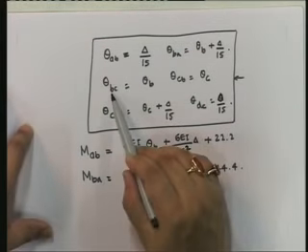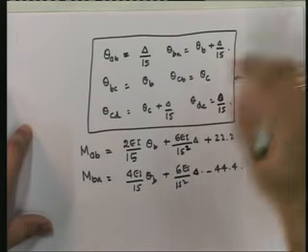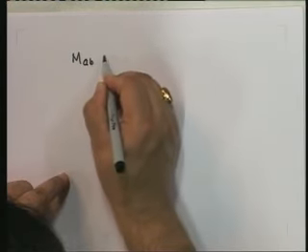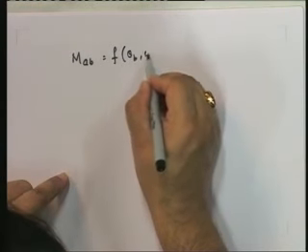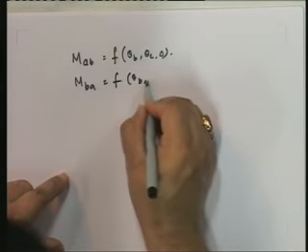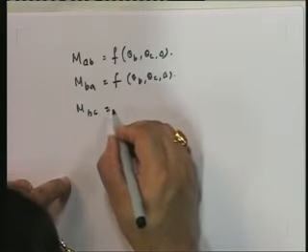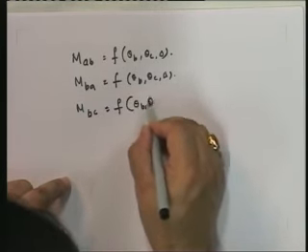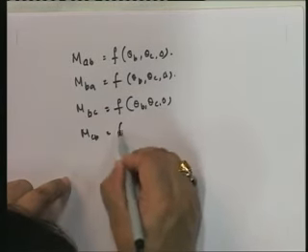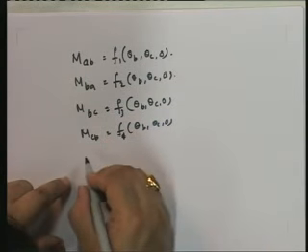This way, by substituting BC and CB, you can find out MBC and MCB, and you can find out MCD and MDC, just by substituting them in. I'm not writing those down. Let me just put forward the thought process to you. So I know now MAB as a function of theta B, theta C, delta. MBA, of course, it's not necessary that all of them will be a function of all of these. For example, MAB does not have theta C in it. But I'm just putting down in general that these will be functions of this, MCB some other function, F1, F2, F3, F4.